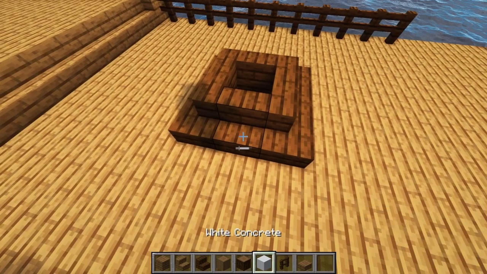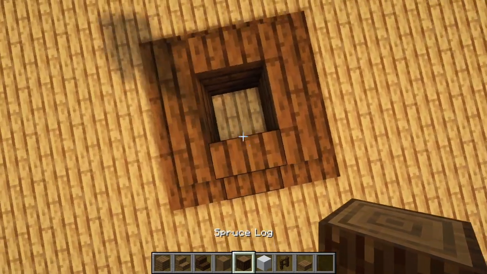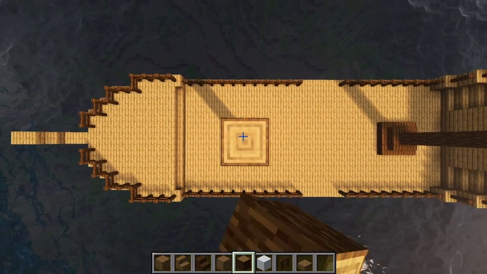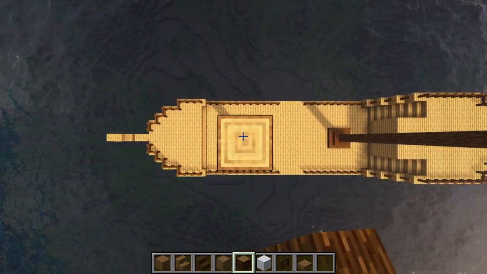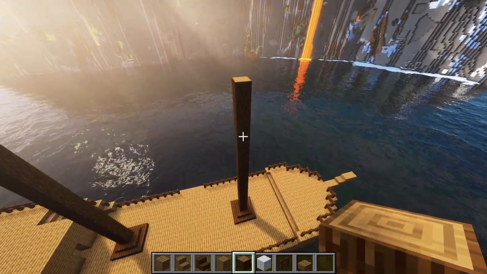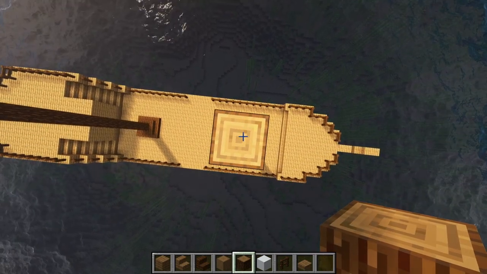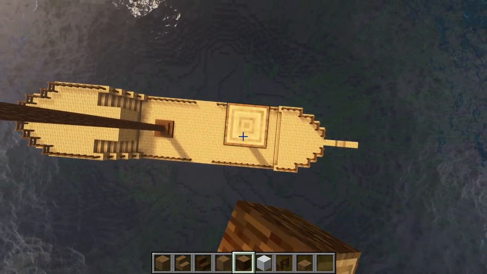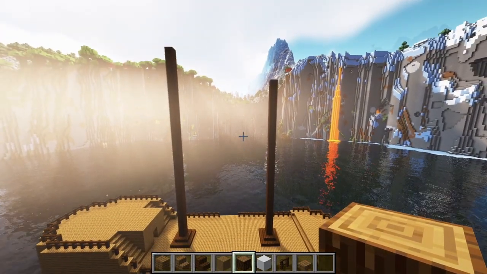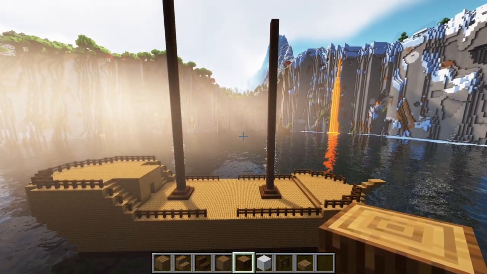Sweet. Switching back over to the spruce log. This one's going to be a little bit shorter, though. The front mast is not as tall, typically. That's too short. There, that's looking pretty sweet.